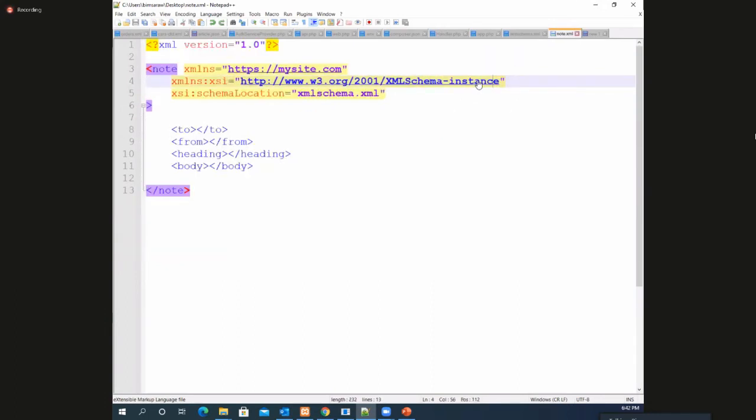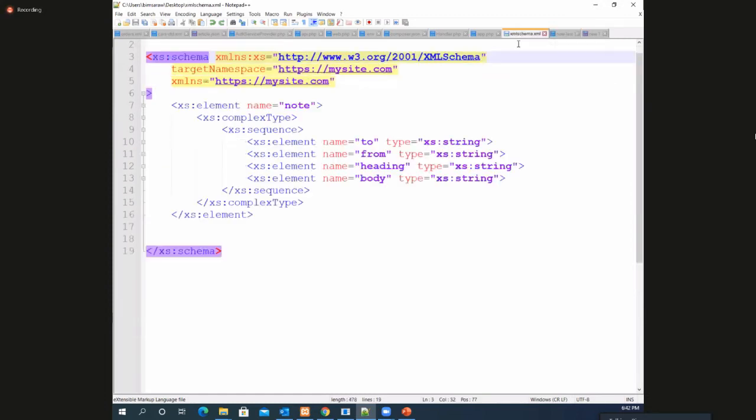Here we are using XML schema instance, and then we have to give the XML schema location, right? So the location of our schema, which is schema.xml.